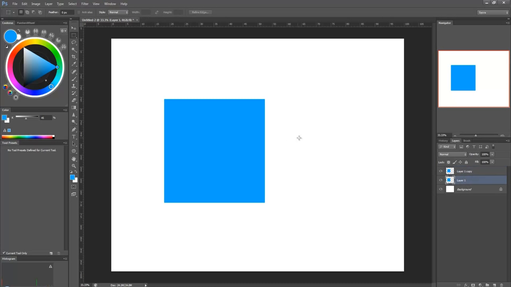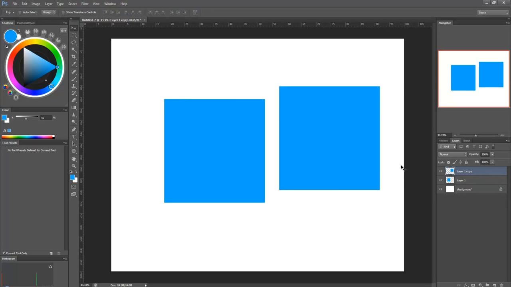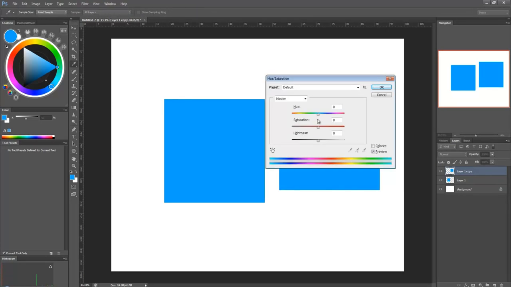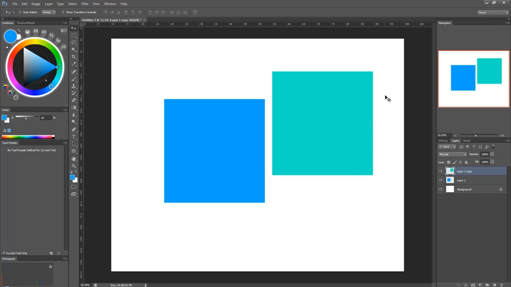So now I have two squares and they're the same size, right? I'm going to change the color of one of them so it's distinguishable. And I'm going to make the bottom square different in size.